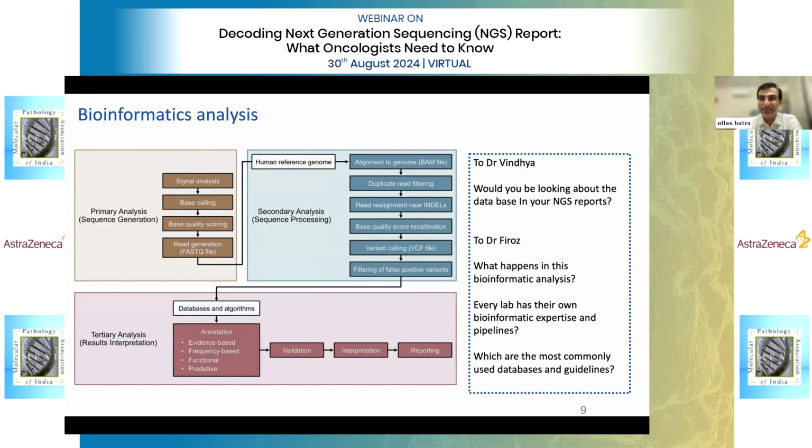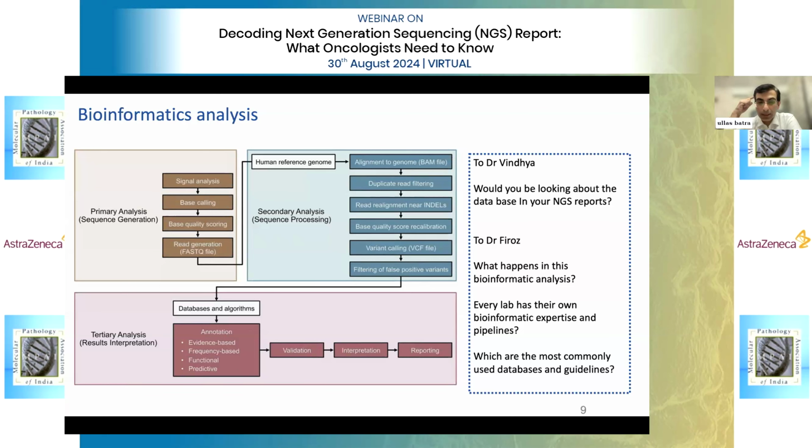Okay, Dr. Suruchi, anything to add in this? No, I do agree that bioinformatics plays a very important role, especially when we do validations. I can tell you that there are almost 40 to 50 parameters, probably much more than that at their level, and the pipelines that we develop have those quality checks. If that quality check is not passed, the data will not go to the genome analyst for interpretation.